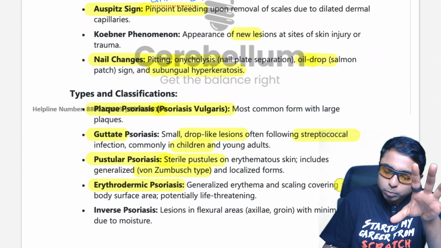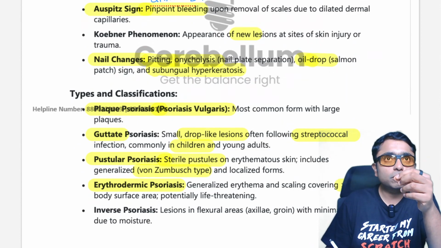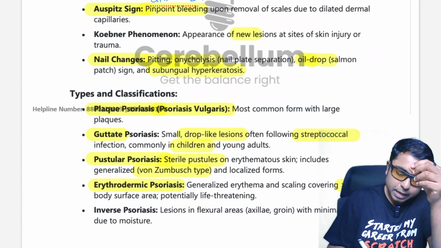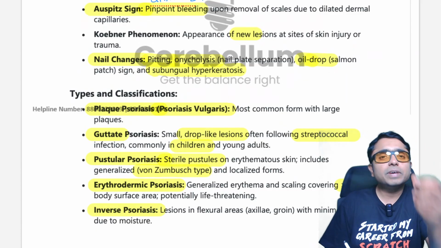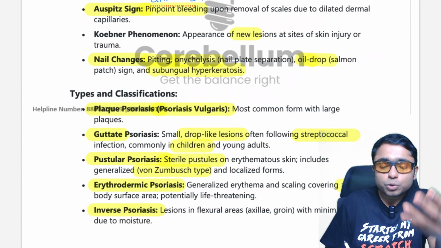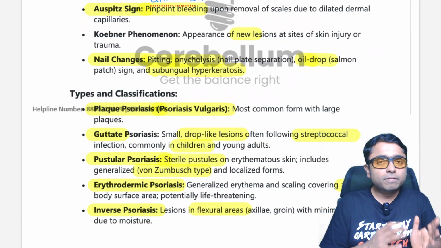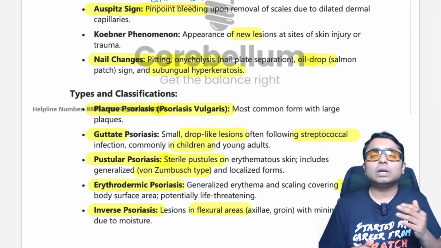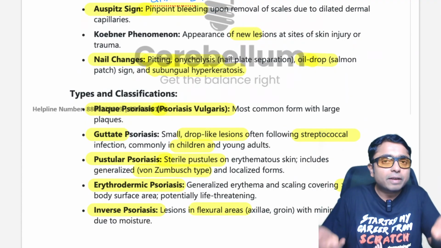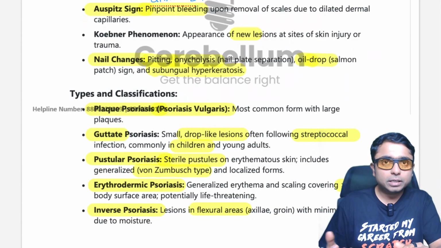And in the erythrodermic psoriasis, just remember, the body is going to become red in color associated with scaling, almost involving more than 90% of the body surface area. Okay. And there is inverse psoriasis, which is also called as flexural psoriasis, because psoriasis usually affects the extensors, but if flexural areas are affected, then we call it as inverse psoriasis, because it is inverse of the usual routine psoriasis.